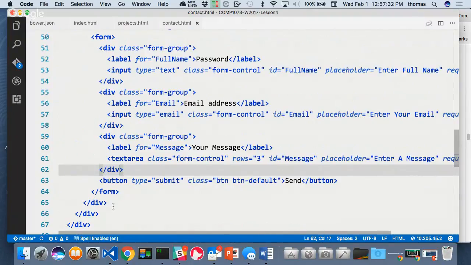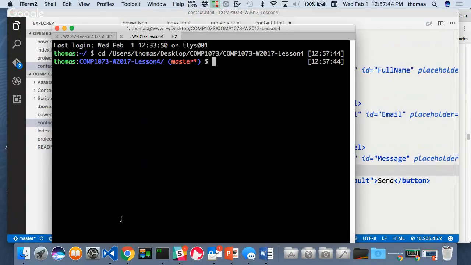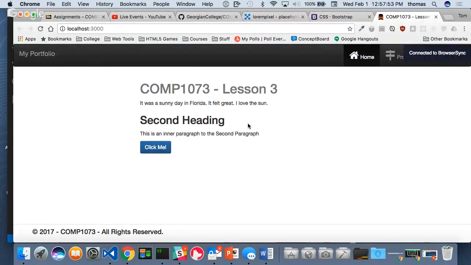Okay, let's take a look at my masterpiece now, because I made these three forms. Do I have a problem? Do I have an error? Of course I do, and I'm going to talk about the errors. So I'm going to right click here and open in terminal again if I don't have it open. I think I already do. And what I want to do is run lite-server, L-I-T-E server, so that I can bring up what this thing looks like. Okay, cool.